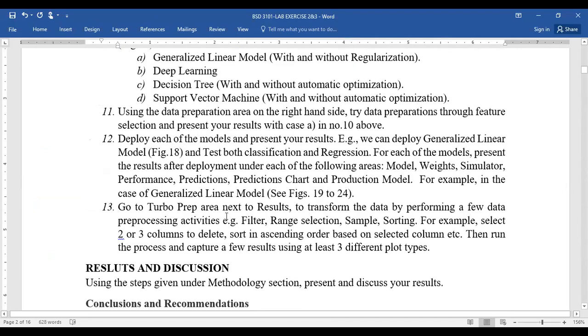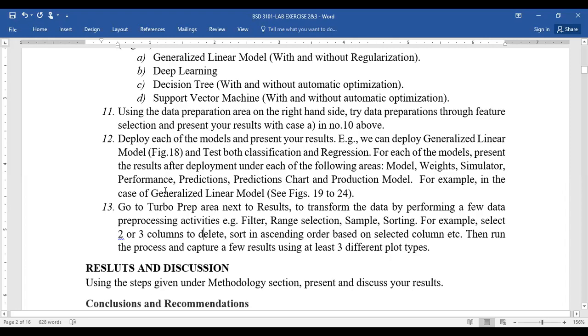So the last item would be to go to table prep area next to results to transform the data by performing a few data pre-processing activities, e.g. filter, range selection, sample, sorting. For example, select 2 or 3 columns to delete. Sort in ascending order based on selected column etc. Then run the process and capture a few results using at least 3 different plot types.